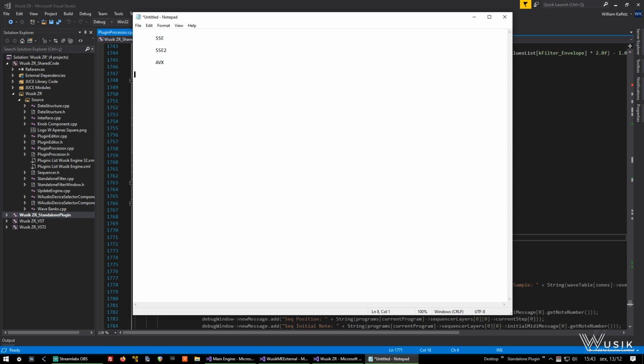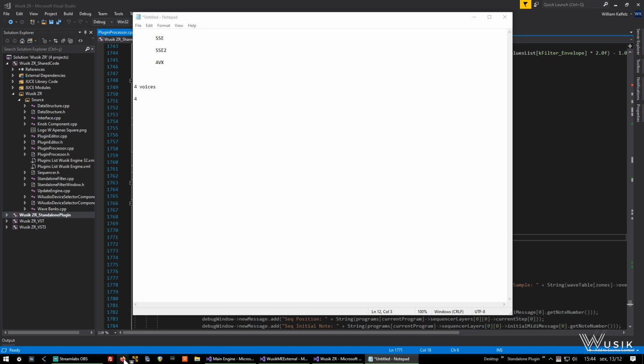and especially AVX. Those three guys can really save your day, because when you're doing a filter code, for instance, let's say you're processing 4 voices on a synth, so you have to process a code for each voice, right? But with SSE2, and especially SSE also, with both SSE and SSE2, you can process 4 numbers at one time. And if you do everything using SIMD instructions, it runs very fast.